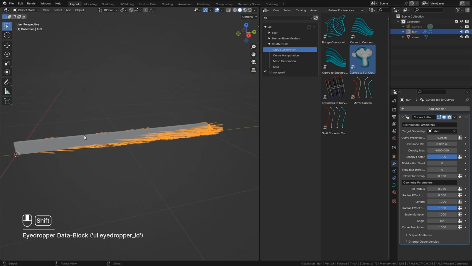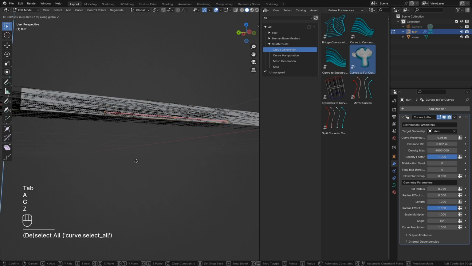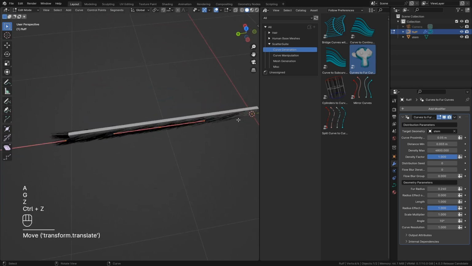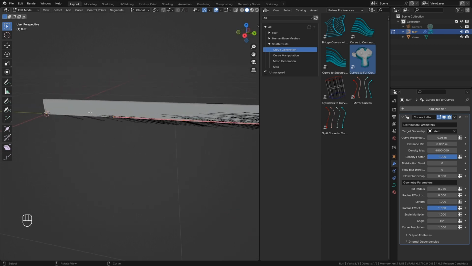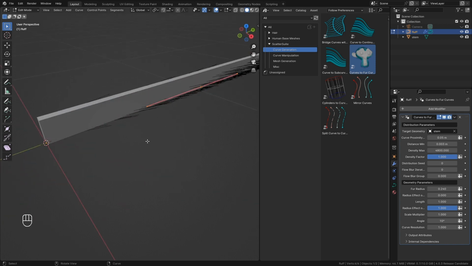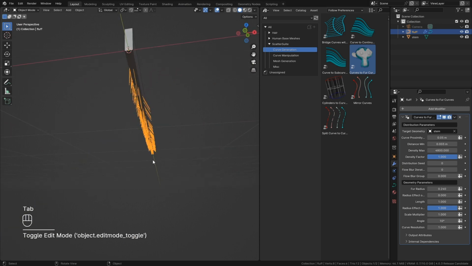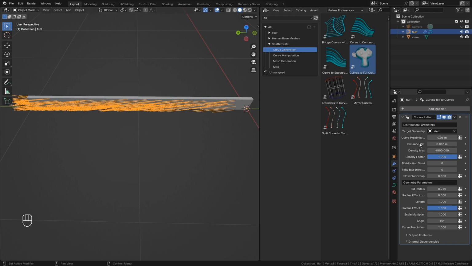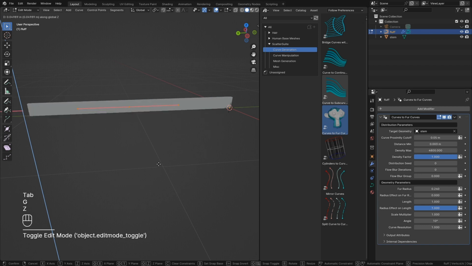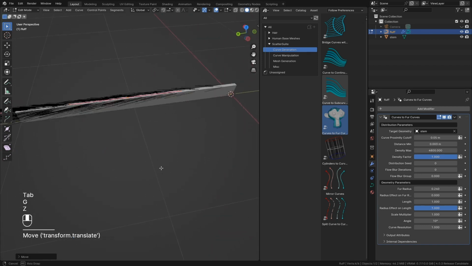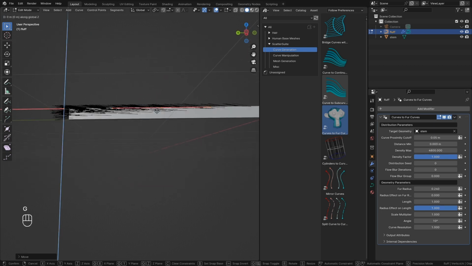It has already started to emit these subcurves, but they do not look ideal for a feather. For one, we want them to cover the sides. Here we have some coming out the bottom, and on this side, there are a lot of empty spaces. This is because of the curve proximity cutoff parameter. If you go to edit mode and then move these parts up, you can see the exact opposite is happening, where we're getting curves on the top faces, but not on the bottom faces.